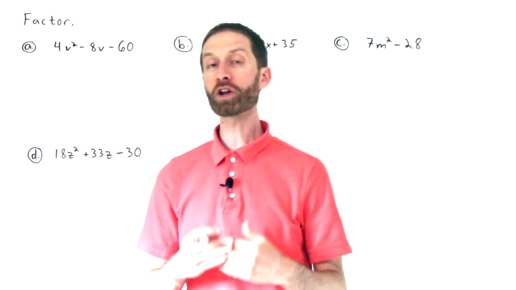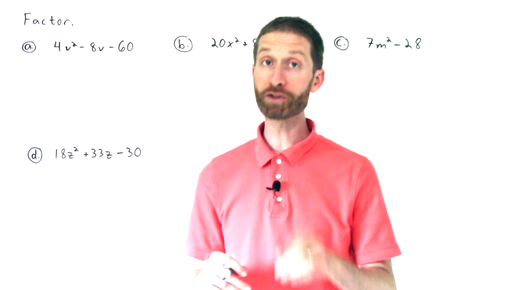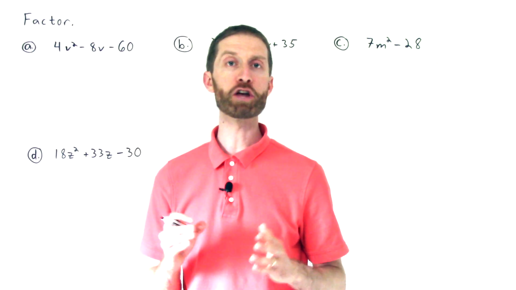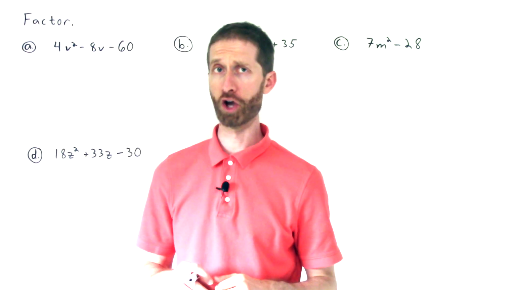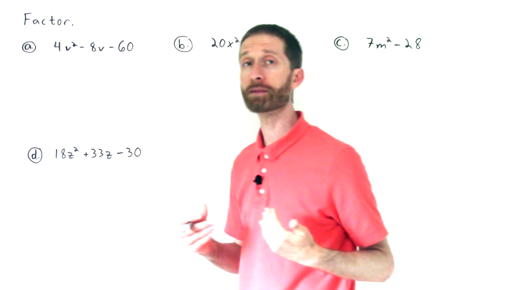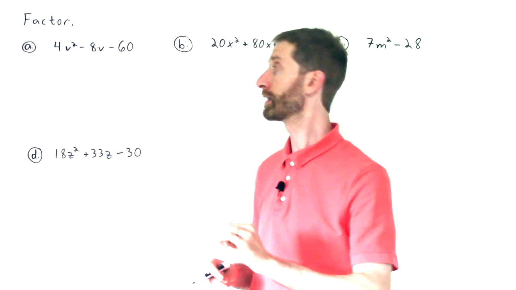In this video, we're going to learn how to factor trinomials and binomials completely by first factoring out a greatest common factor, or GCF. Let's check this out. So the instructions are factor. Sometimes you'll be given the instructions factor completely.